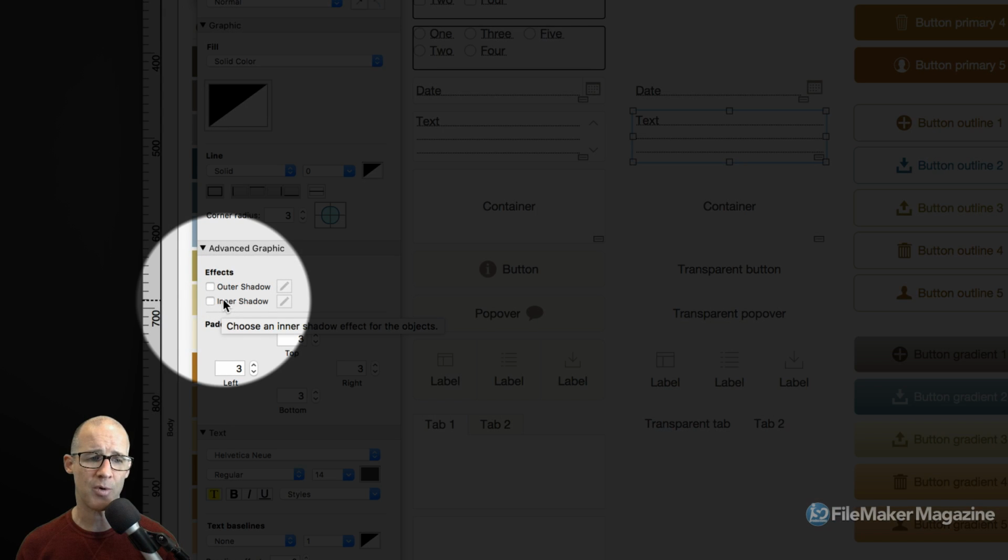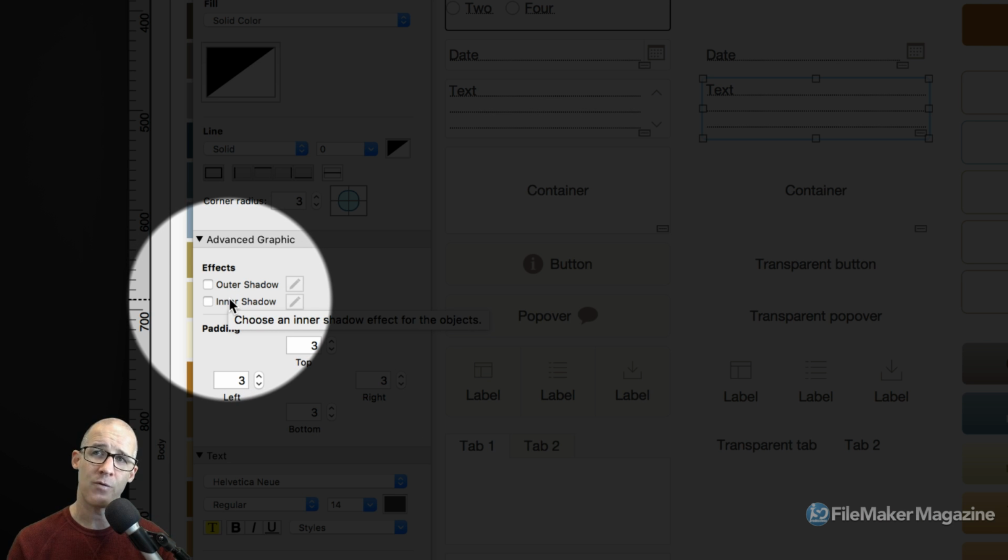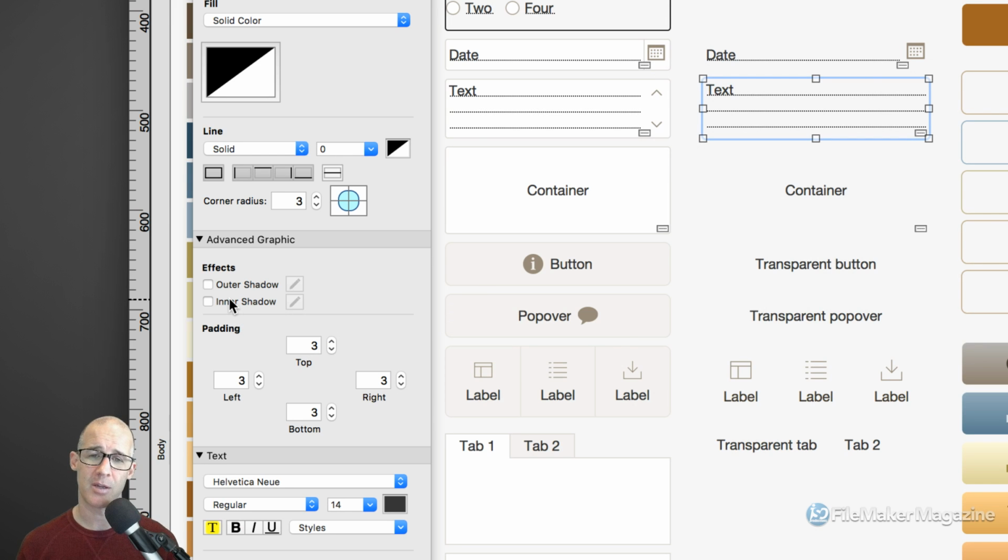These two objects right here, outer shadow and inner shadow effects: when they first released FileMaker Mobile, the shadows were very costly. So it's cool that currently our standard is a flat design in the world of iOS taking over the world, or material design, Android sort of following iOS.